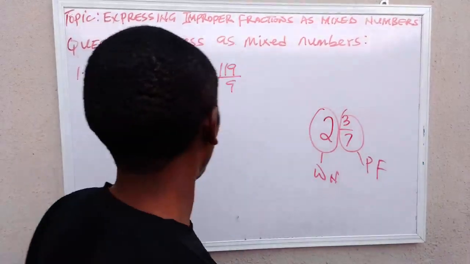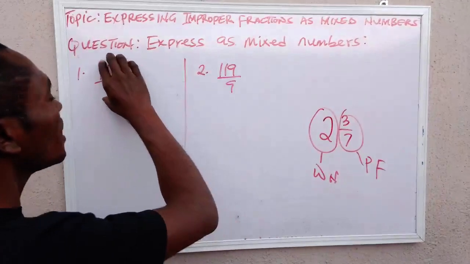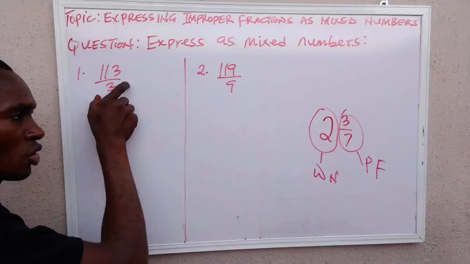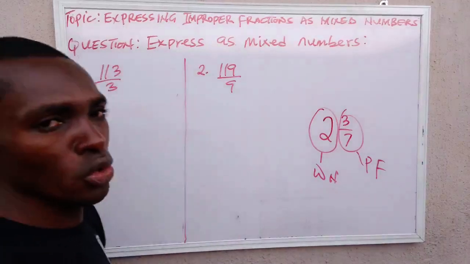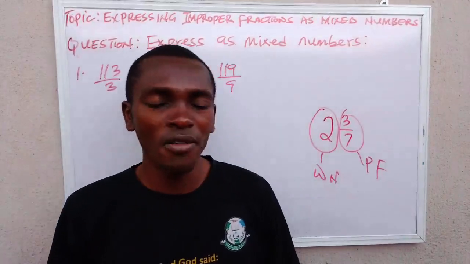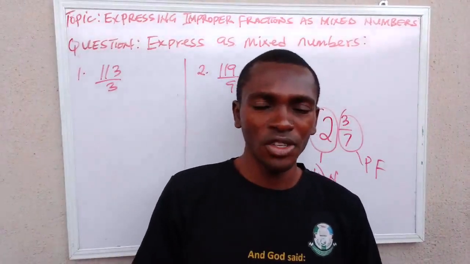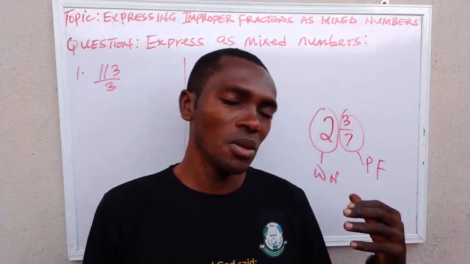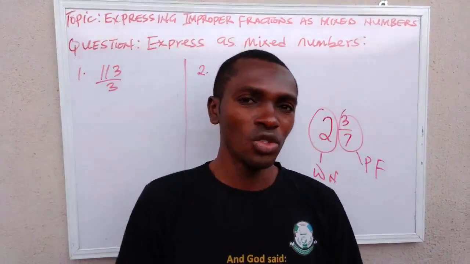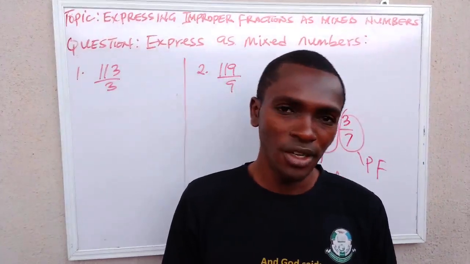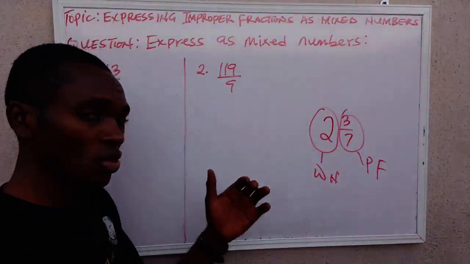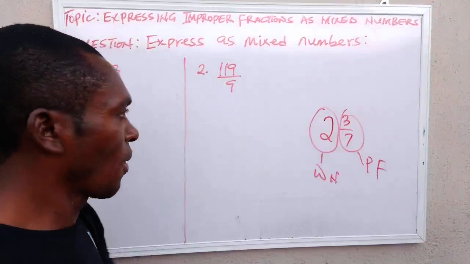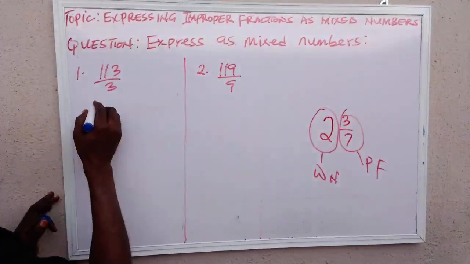So now this question here on the board says that we should express this improper fraction, because the numerator here is bigger than the denominator. So this is not proper. We are not always supposed to leave our answers as improper fractions anytime we solve a fractional question, or anytime we are solving any mathematical problem and we arrive at such a result like this. You are not always advised to leave your answers as improper fractions. So what you are always asked to do is either to leave it as a decimal number or to leave it as a mixed fraction. Now, so we have the question here. Let's begin solving this.